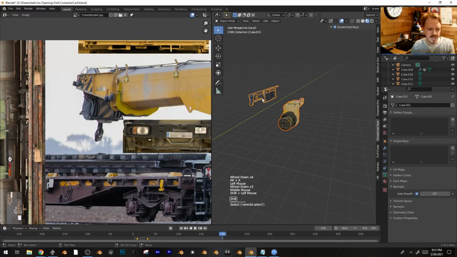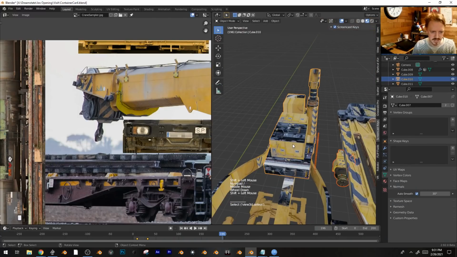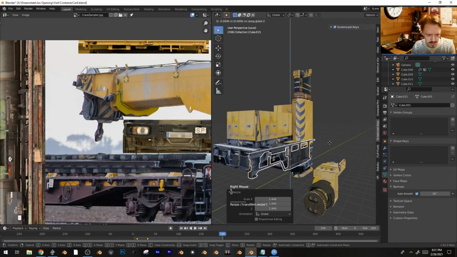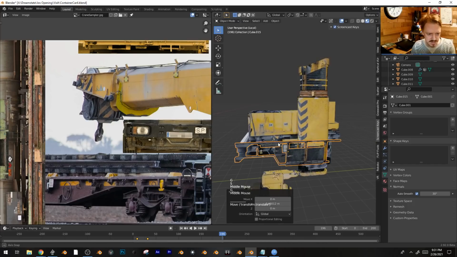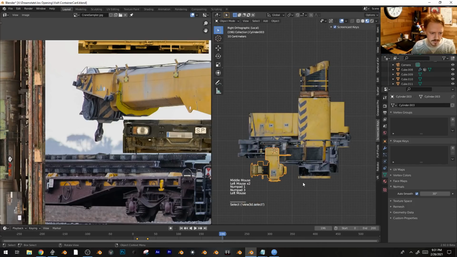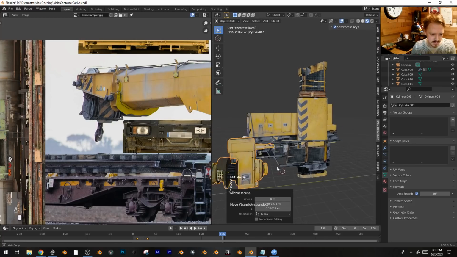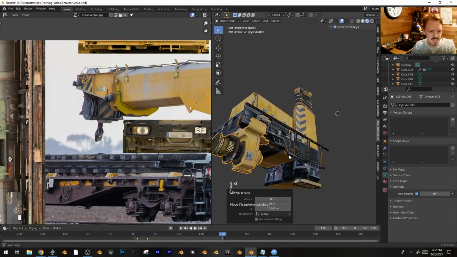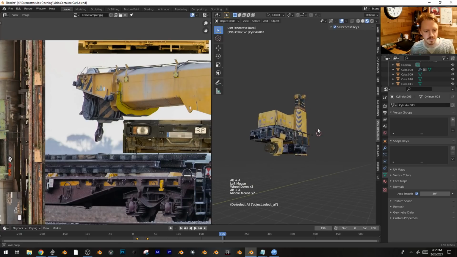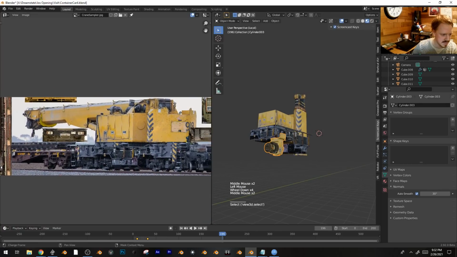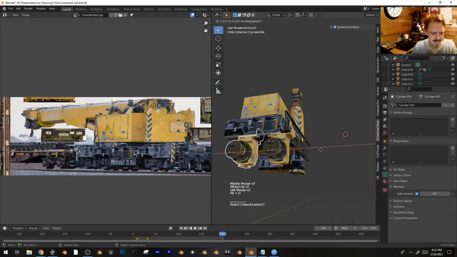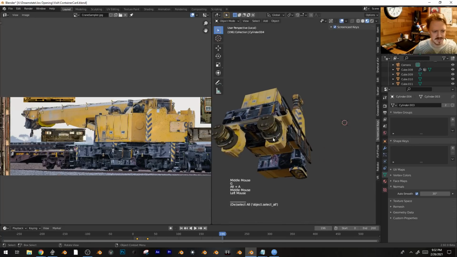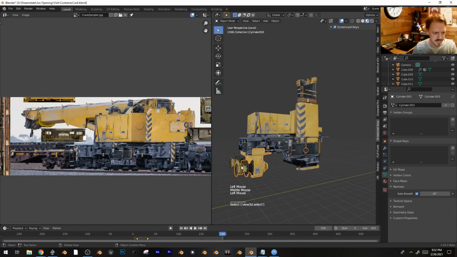But yeah, let's try applying this stuff back to that one object here. So here's right click, set origin to geometry. This works really good. Oh, this is gonna be an excellent piece. And we can stick this like here. And what's cool about this piece is it was made specifically for this project. It reads as this kind of both train and construction equipment aesthetic. And so it's going to be a piece we can just use a bunch, even though, again, I'm not super in love with it.